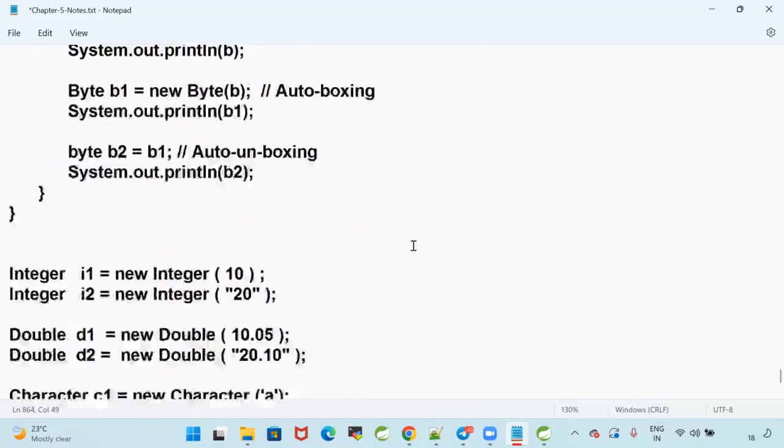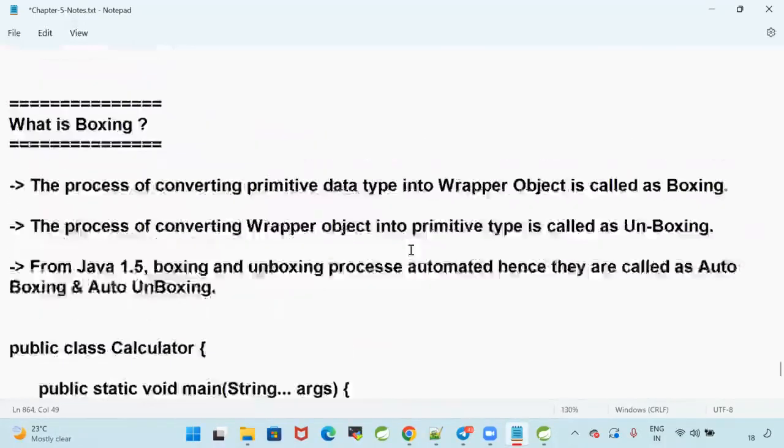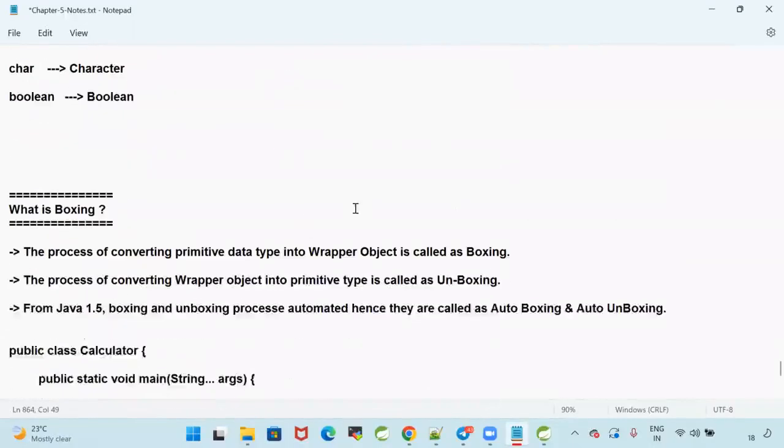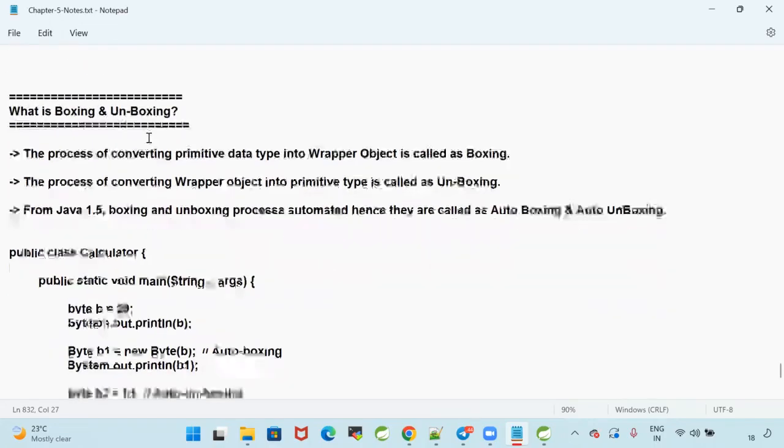Right. Look at these wrapper classes. What is boxing and unboxing?